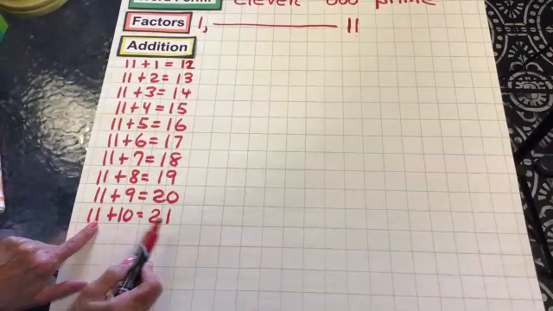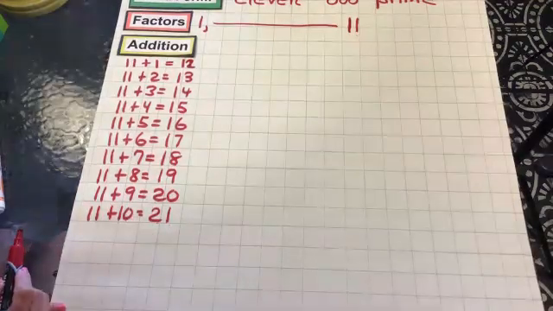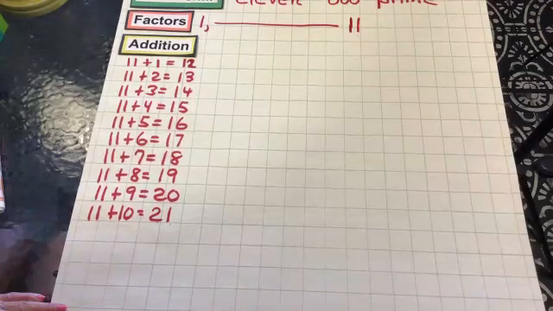All right, so basically we're adding the ones place and the tens place. So 1 plus 0 is 1. 1 plus 1 is 2. We could stack these. If you would do better stacking after a while, that's fine with me. So do the strategy that works best for you.